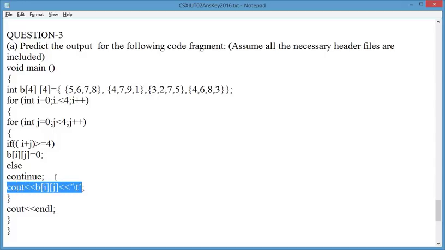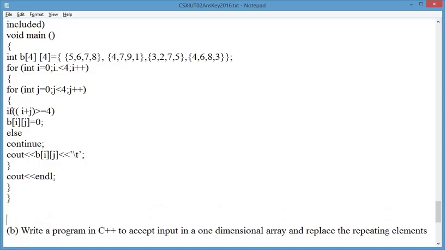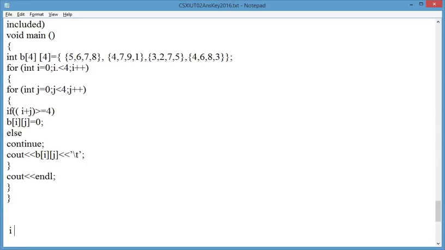Okay, so this continue has a certain meaning. So let's see how it is working. My value of I is 0, my value of j in that case will be from 0 to 3. So my indexes will be 0 0, 0 1, 0 2, and 0 3.